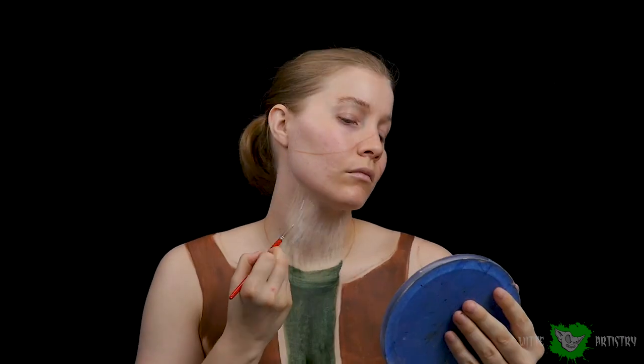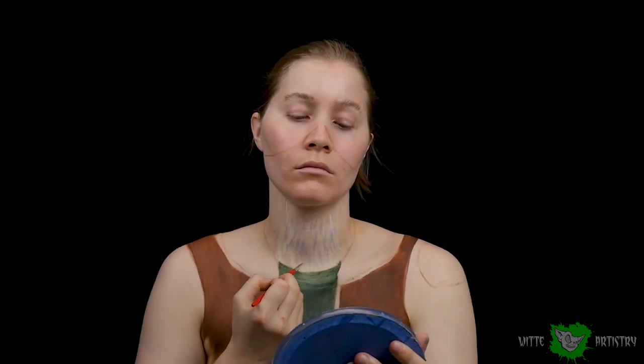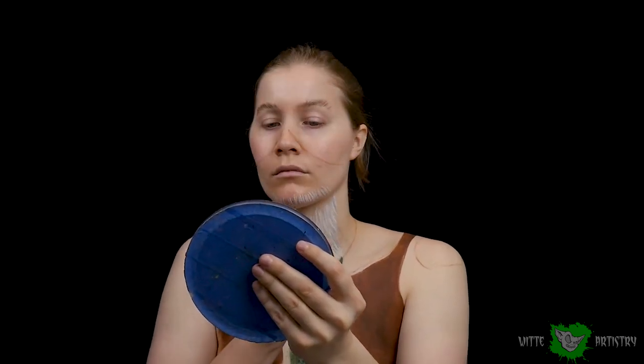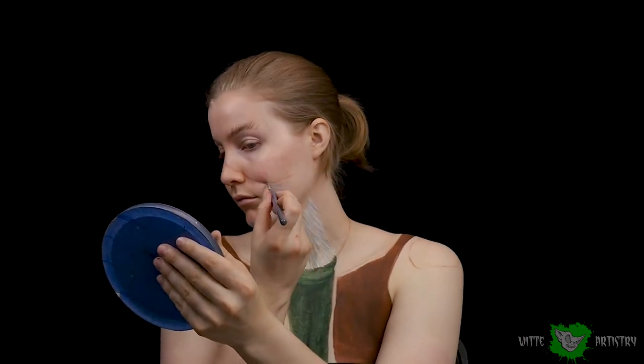Now it's time to lay the base colors for the fox. I am using a creamy white tone, putting that in the neck area and then adding some gray. Whenever I paint fur, it is always a layering game. I try to put down some sort of mid-tone using a detail brush, then go back in with some dark tones and then highlights — you kind of do that back and forth until it looks realistic. You want it to look like there are lots and lots of hairs, because animals have a bunch of hair follicles.